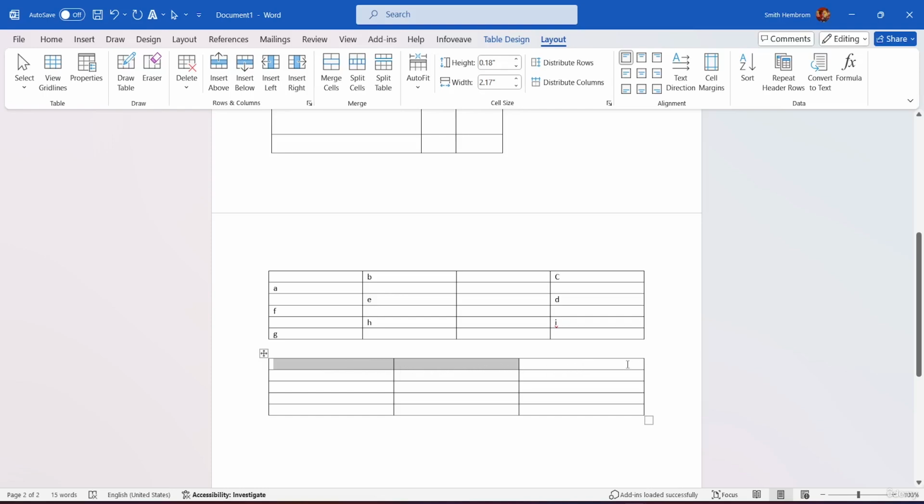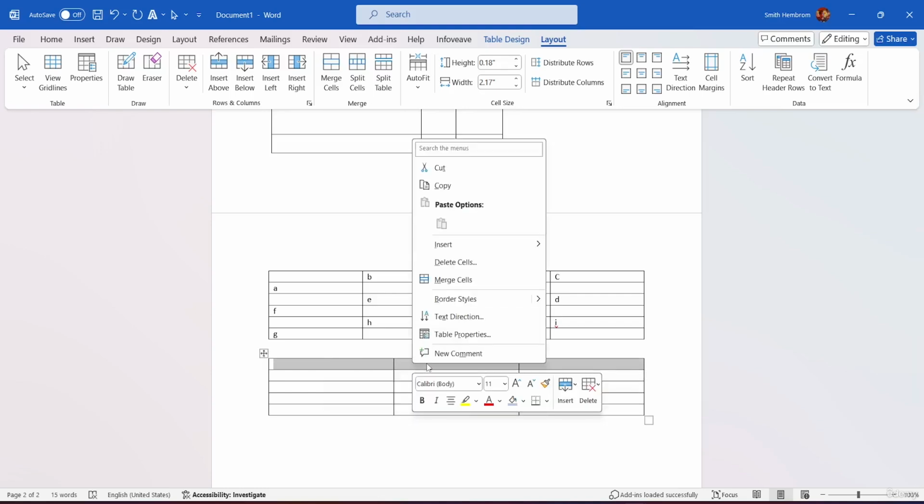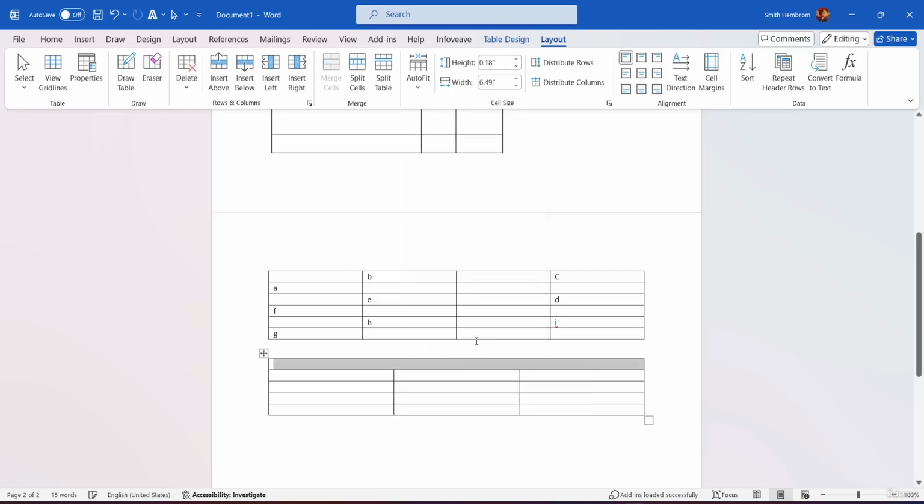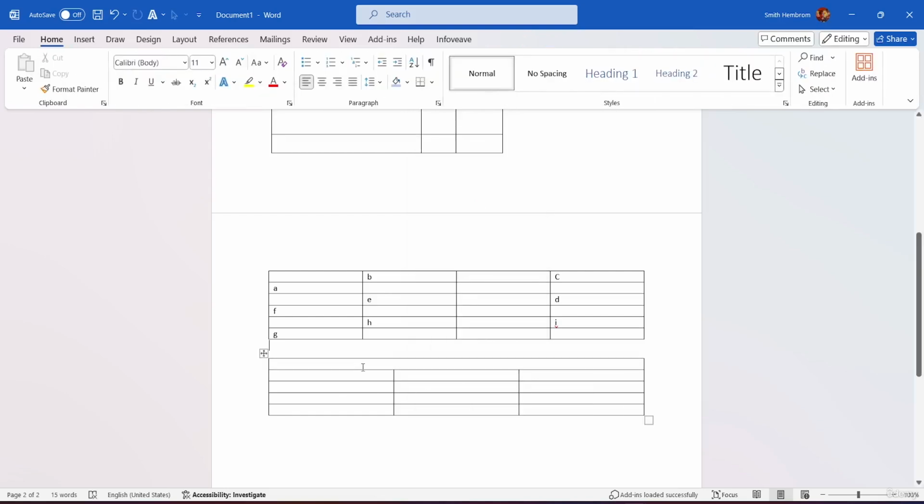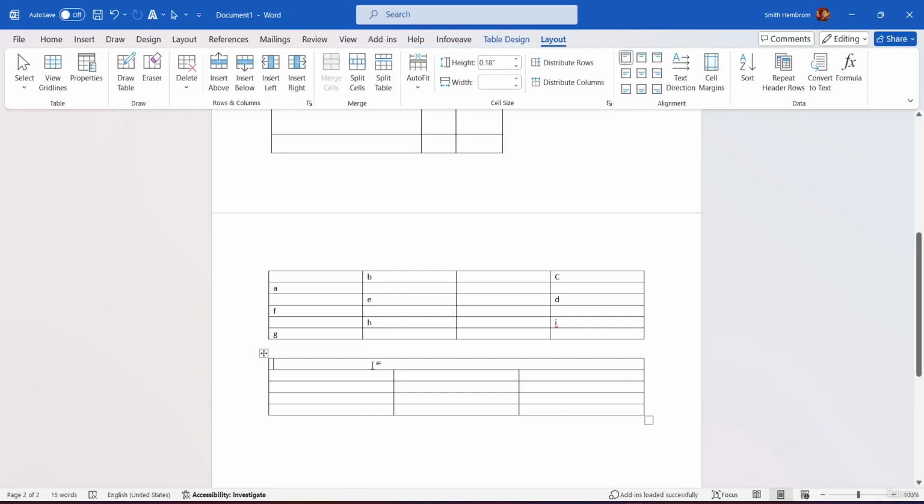Or if you want this whole thing, let's say I want the three cells which are on top, just make sure to right click, and from here you can click on merge cells, and here you can see that this particular cell has been merged. So over here you can do that thing.